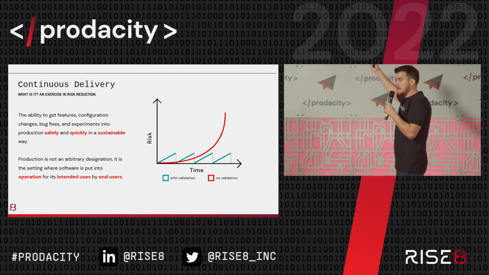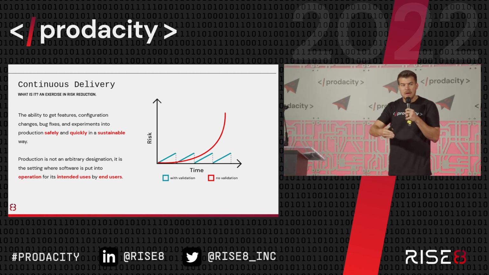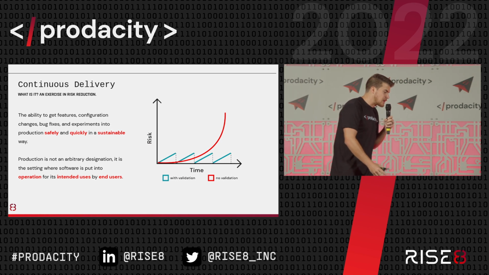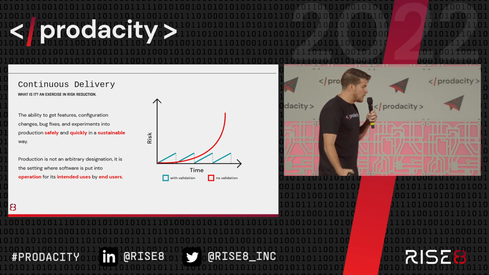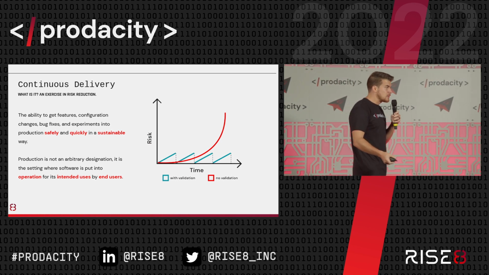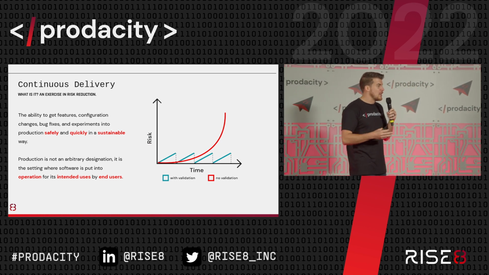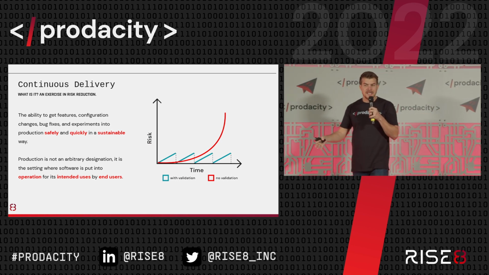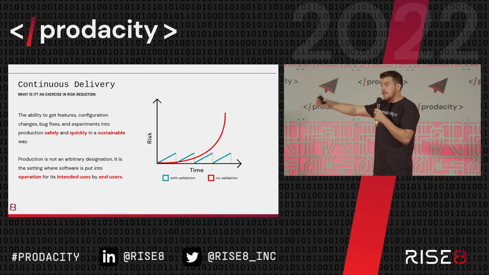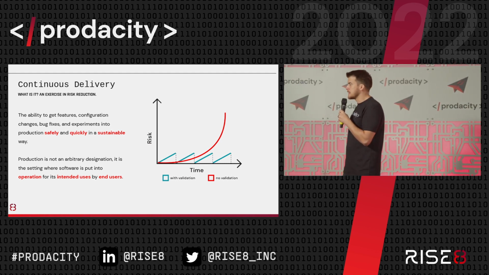If we don't validate things, we build up a ton of risk over time. If we can quickly validate things, we can keep that risk curve low. Continuous delivery is actually an exercise in risk reduction. Yes, people are still going to be taking risks, but we practice risk avoidance today, or risk ignorance. We don't know all the risks we're taking. It's the age-old problem of Bastiat, that which is seen, that which is unseen. We see the risks of the new system. We don't see the risks or the unintended consequences of the current system.